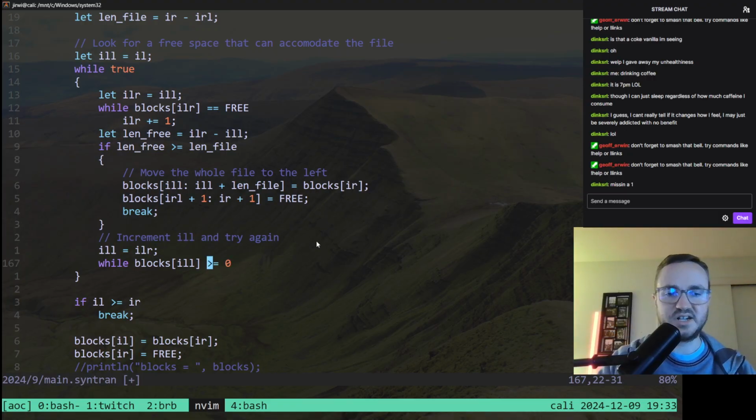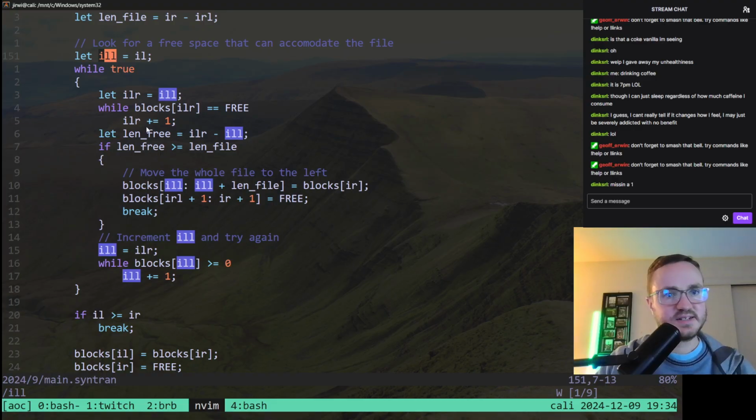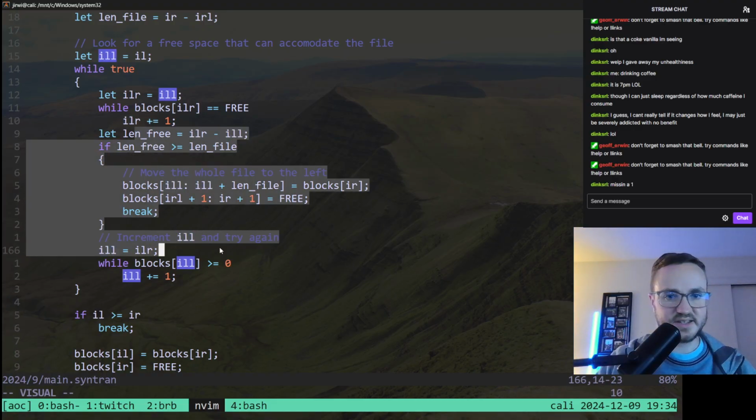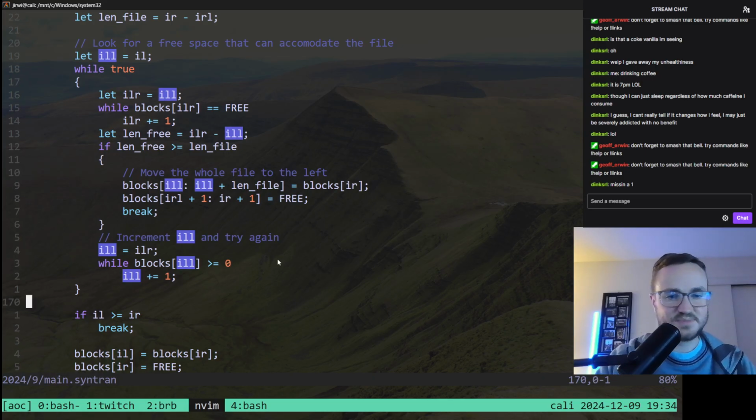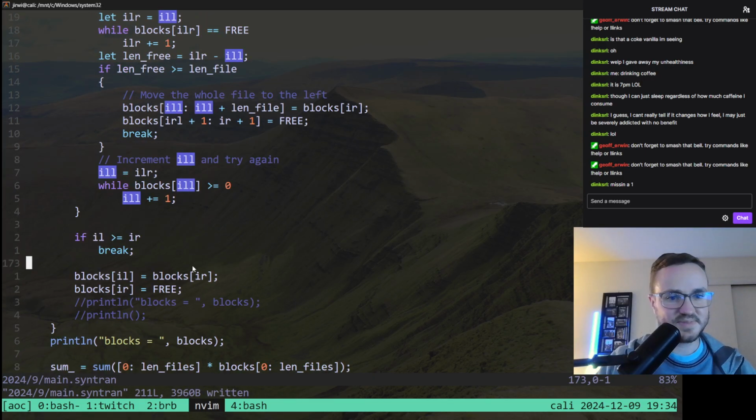Maybe I can say not equals free. Maybe that would be more readable. Okay, I think that should do it. And then we don't touch ILL. But then we do scan ILR here. So then I think this loop should iterate correctly. There's probably some kind of problem here. But let's see if that works.